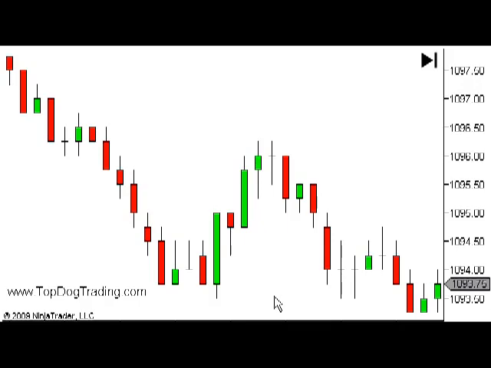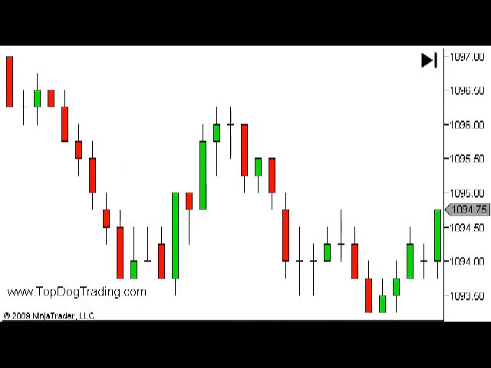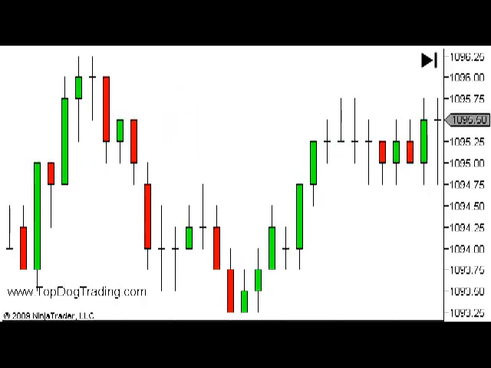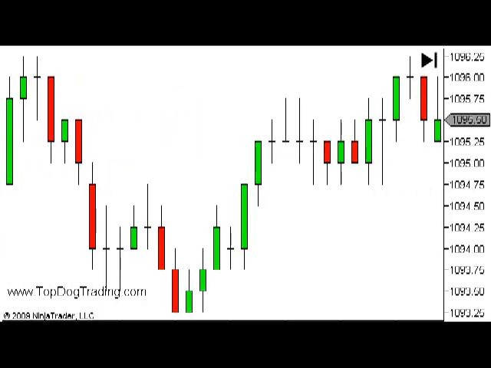Because as part of a complete trading methodology, where you would look at other things as well, such as the trend of the market, the momentum of the market, support resistance levels, the next higher time frame. If you look at it in the context of those other energies, then it can be very helpful in finding some turning points. But just by themselves alone, not really all that significant.